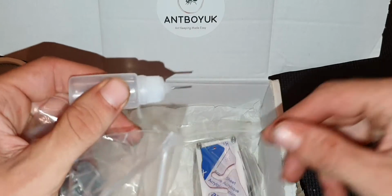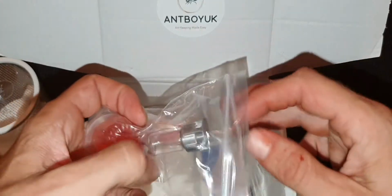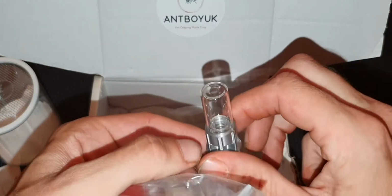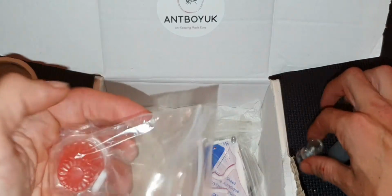These are really good for hydrating nests. I've seen these before and actually they're really good and I wanted to get one, so I'm happy about that. There is a liquid feeder tower, so another one to try out. I'm going to try out an Antboy one next. I'll let you know how this compares to the other ones I use.